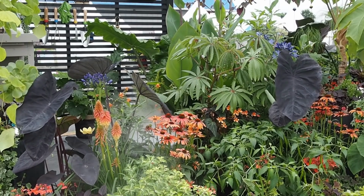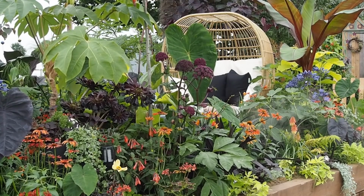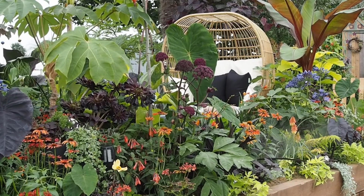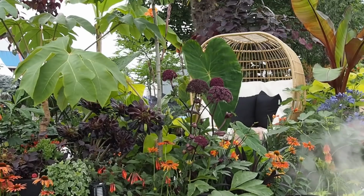Of course, many of the plants in a jungle type garden are quite tender. In the UK, we very roughly equate to USDA's hardiness zones 7 to 9 because we have quite mild winters. But even so, plants like that really big-leafed Colocasia Black Magic will not survive in our winters, even in the mildest parts. Although some of the other colocasias, Kate said, actually will, if you're quite sheltered and you pile it up with mulch, they actually will come through. So firstly, I think that's a good tip, which is if you want to grow tender plants, check the different varieties, because some of them may be hardy to your area and some may not.